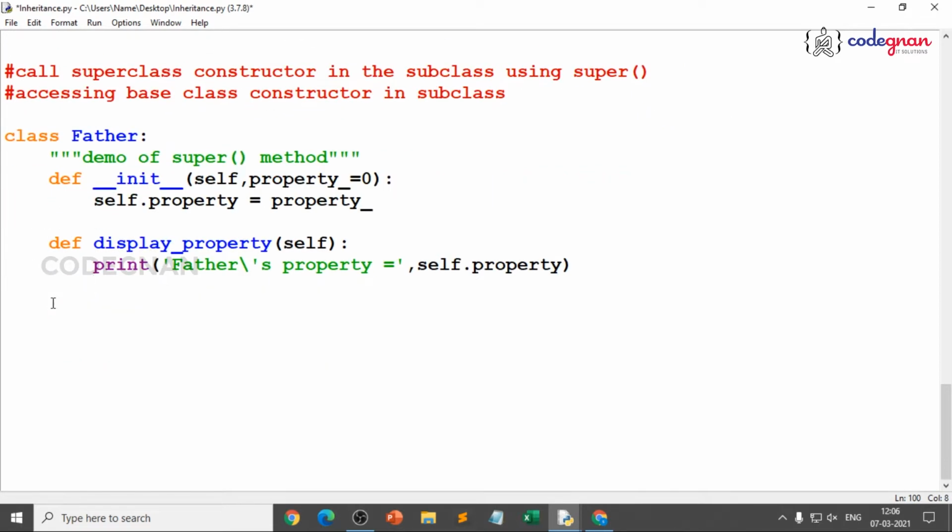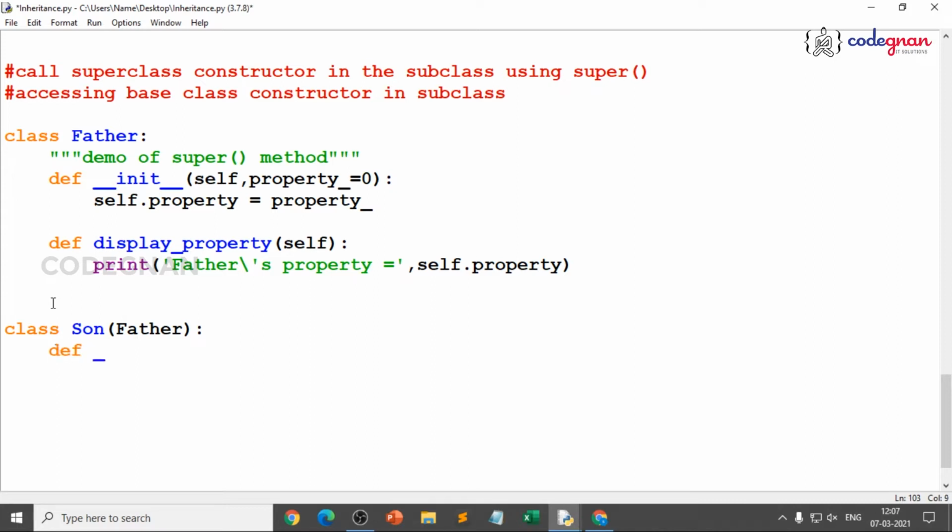Now, in the same program, what we have done is we have defined son of father, but now what I try to do is the same thing, but I add a super method over there. That's where I want to access the superclass constructor in the subclass. So I define class of son of father, and now I define my constructor again here with two parameters, because I wanted to make sure they are property 1 and the above property, where we create an object or instance of the subclass and we pass two values so that we can access the result. But when is that possible? When we use the super method only.